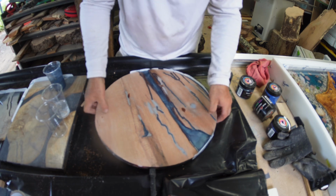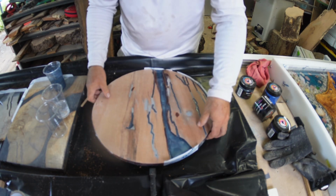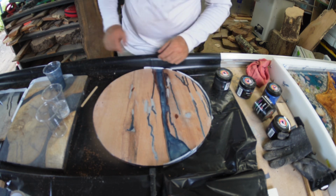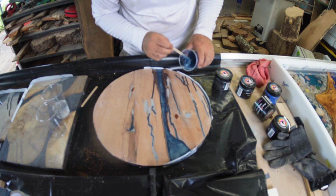Alright, we got that side cleaned up pretty good. We need to fill in these gaps here, so I got a little bit of resin mixed up, and we're just going to fill these in here.